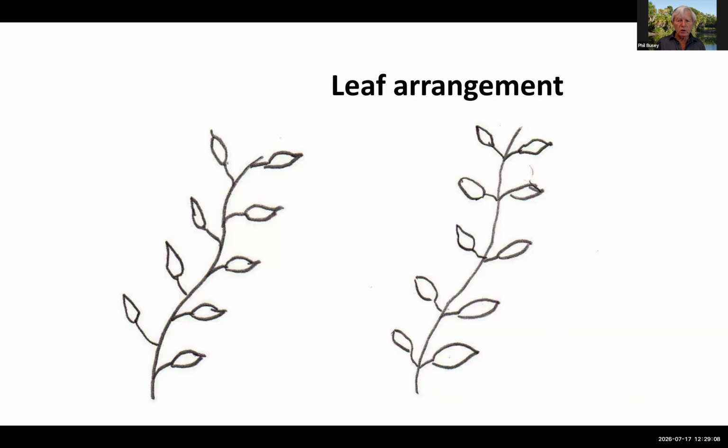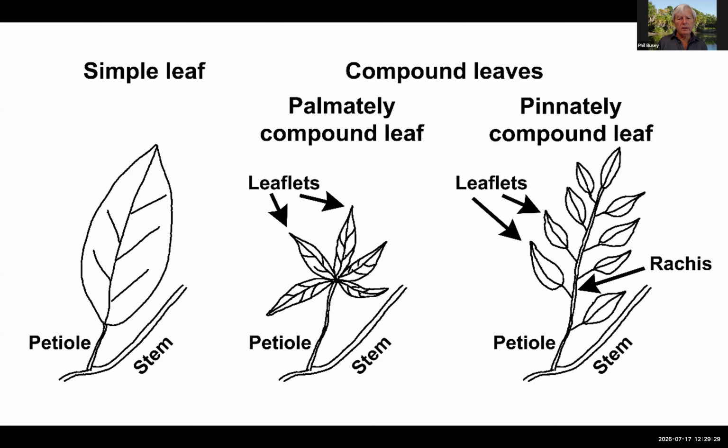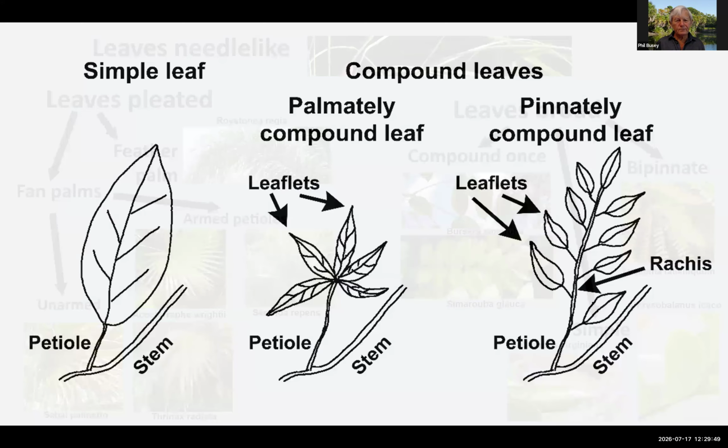Okay, basically, a good technical characteristic for woody plants, dicotyledons, is leaf arrangement. The leaves on the plant on the left are arranged alternate, the ones on the right are opposite. If you can look in behind the foliage, that should be obvious. And then we could go beyond that to talk about leaves that are simple, palmately compound, pinnately compound, and bipinnate. Those are all very powerful tools. Between the leaf arrangement and the leaf division, we can often narrow down the possibilities greatly. And we can sometimes eliminate possibilities and correct errors.